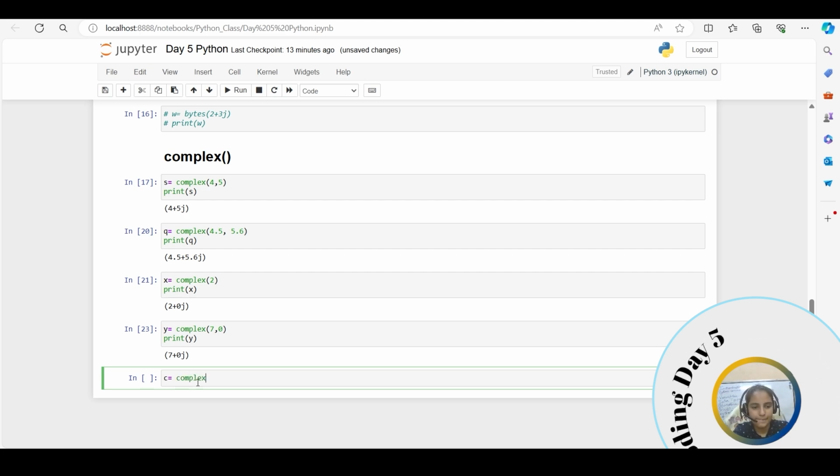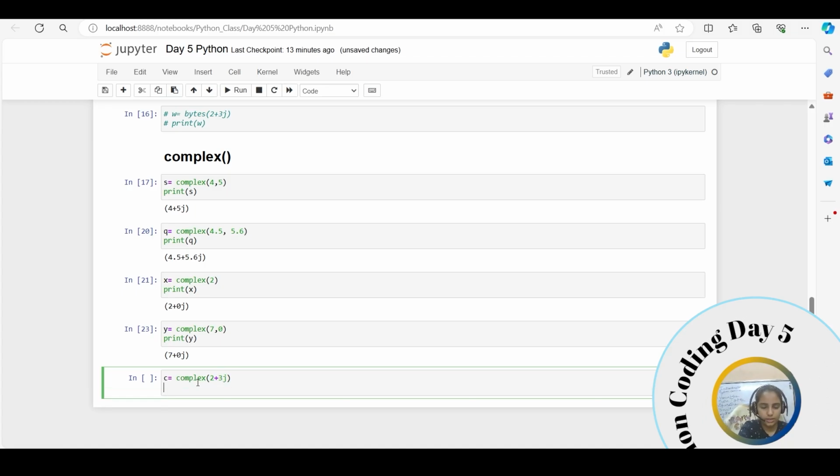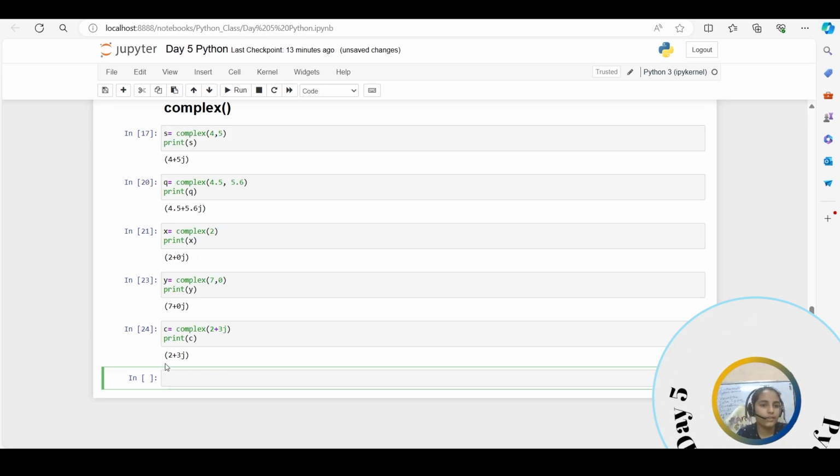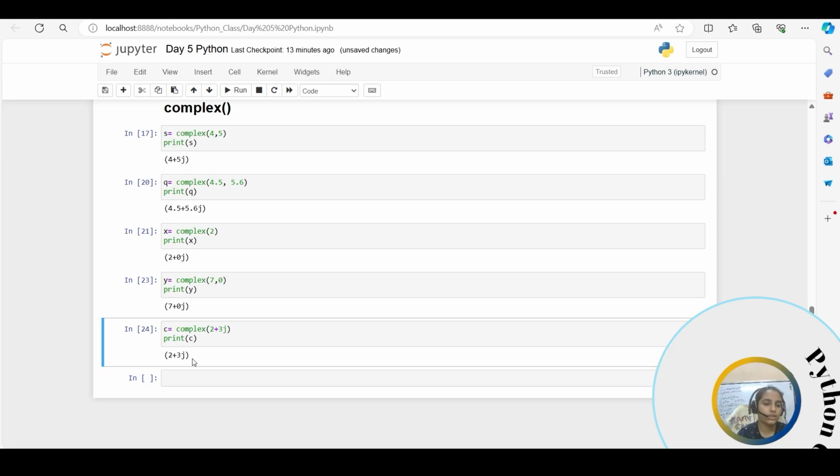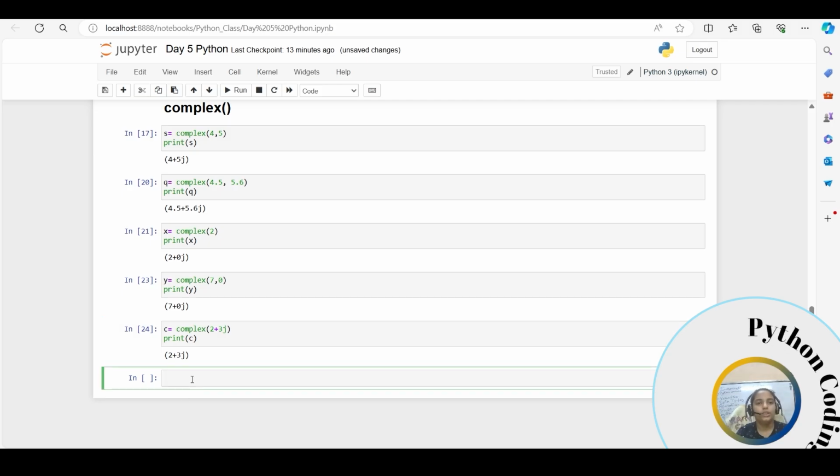We will try with the complex number. Okay, now print C. So it will give us the same value because this is already a complex number.